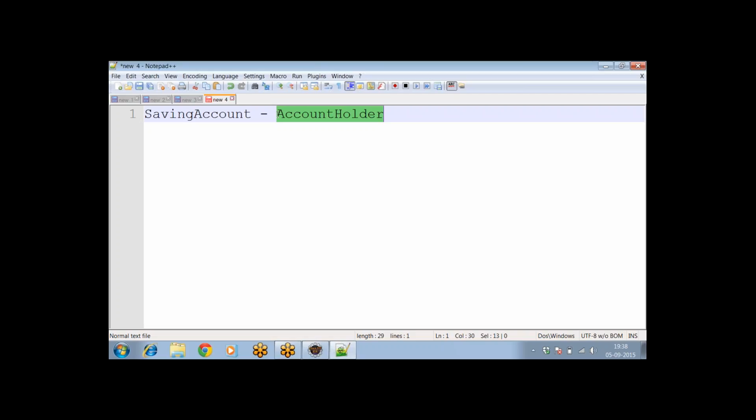How do we represent an object? Account holder is an object. How will you represent it in our application now? What is the first thing we have to do?